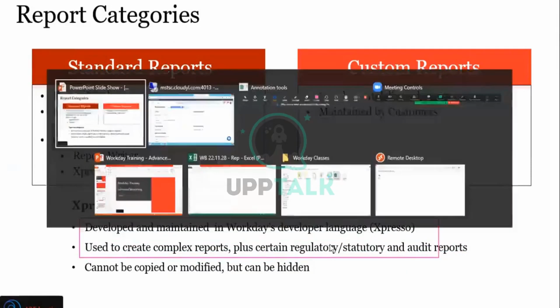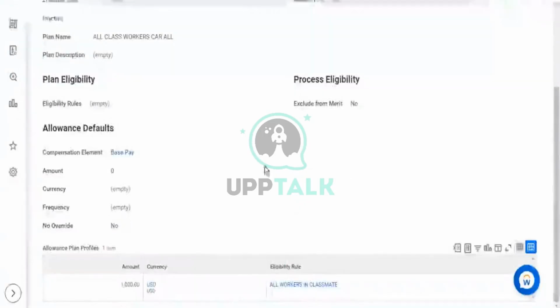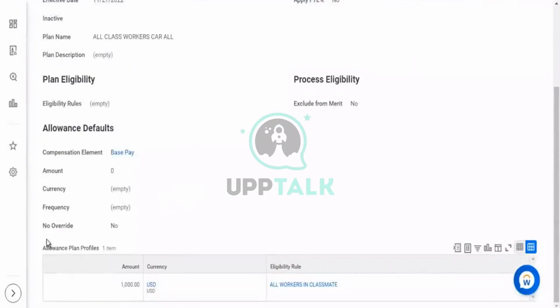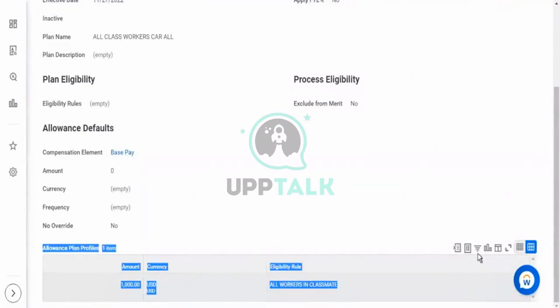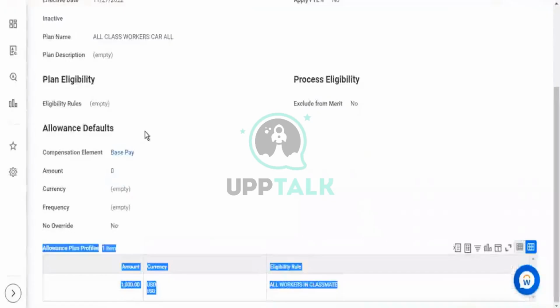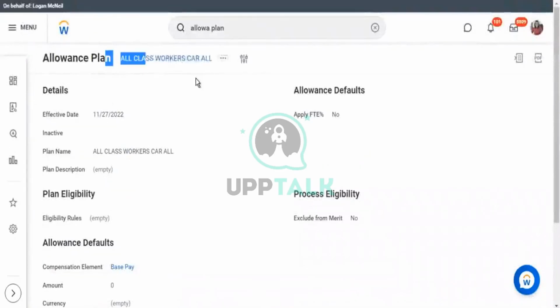For example, in this case, I want to see the details of this allowance plan. Right? And there are grids, there are many other tabs. All these types of reports which have these grid layouts, which have complex requirements, statutory requirements, they are mostly developed by Workday in terms of the Espresso.